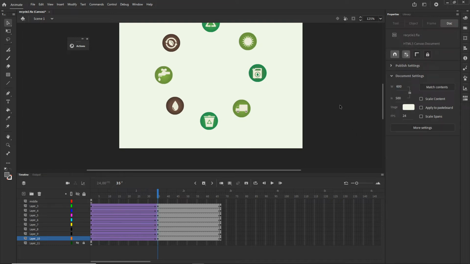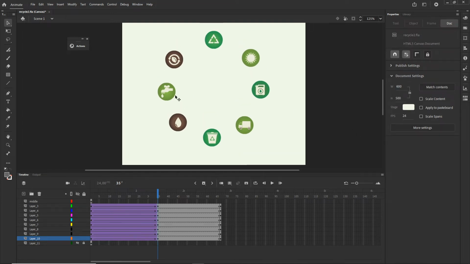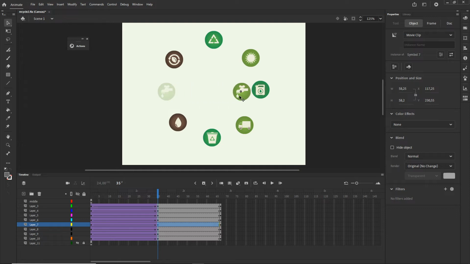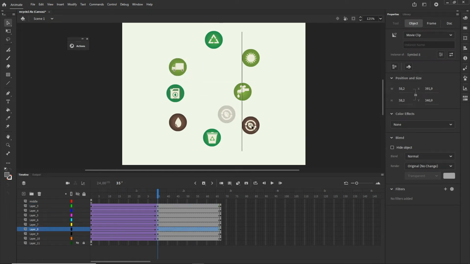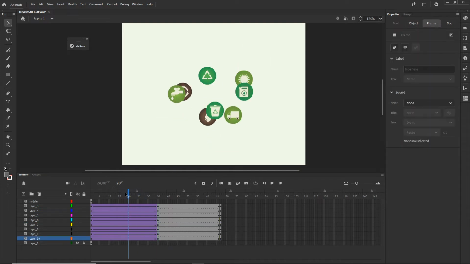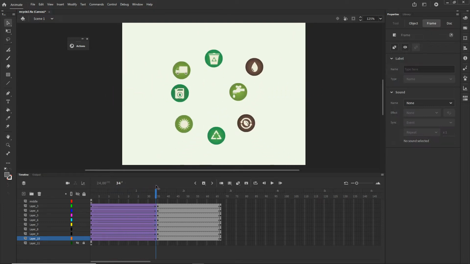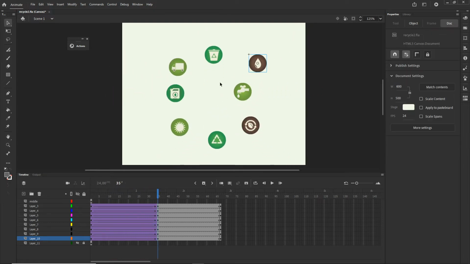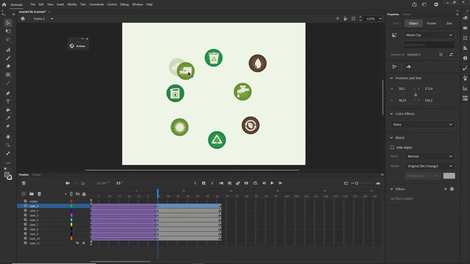But I don't want to animate it like so, but I want all of them to go to the other part. So I'm going to change them very simply like so, a little bit, and you can do this as you like. This doesn't matter. But basically I want to have my animation to go like so, and maybe a little bit you can play with them like this. Very well.